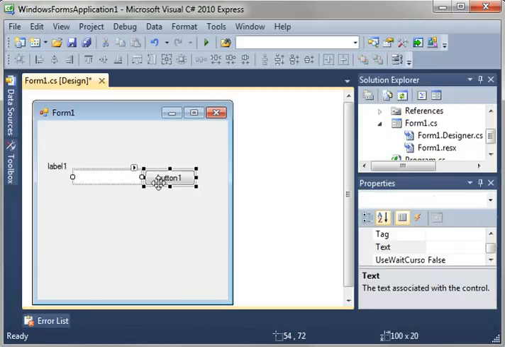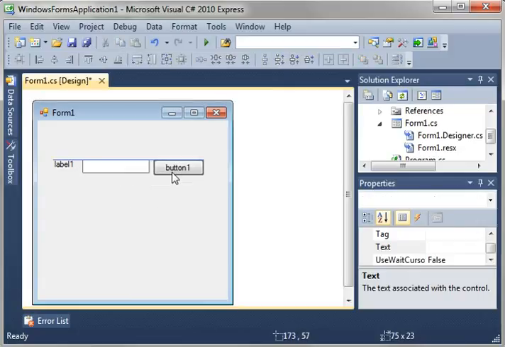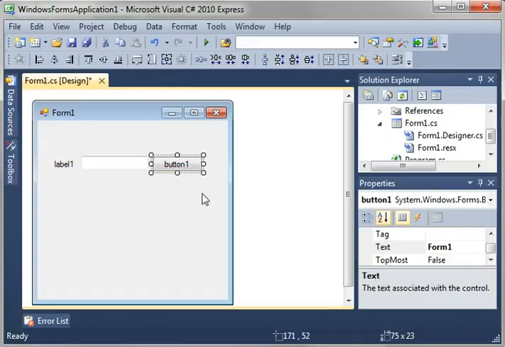Now as you move controls around, you notice how you can click, drag, and select and move them around. You can select others, and as you move, you see that blue line that just appeared. You notice how it turns pink? That pink means it's aligned. So if you're not sure about your alignment, you're moving this button around, you're like, I really want it with that text box, you can see how it aligns it.